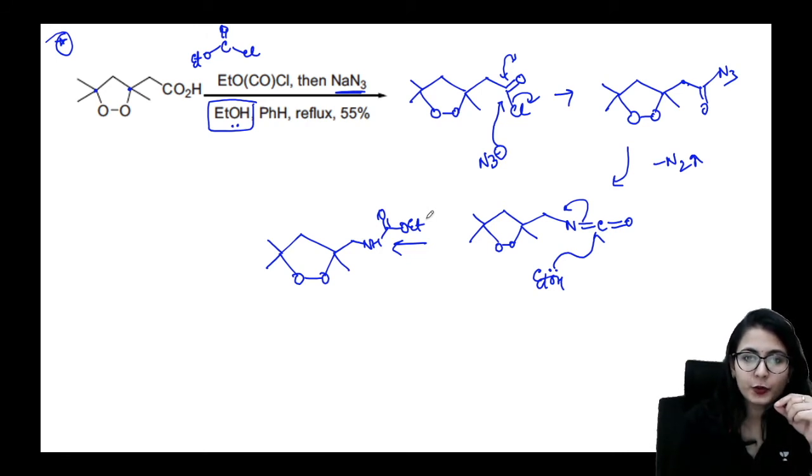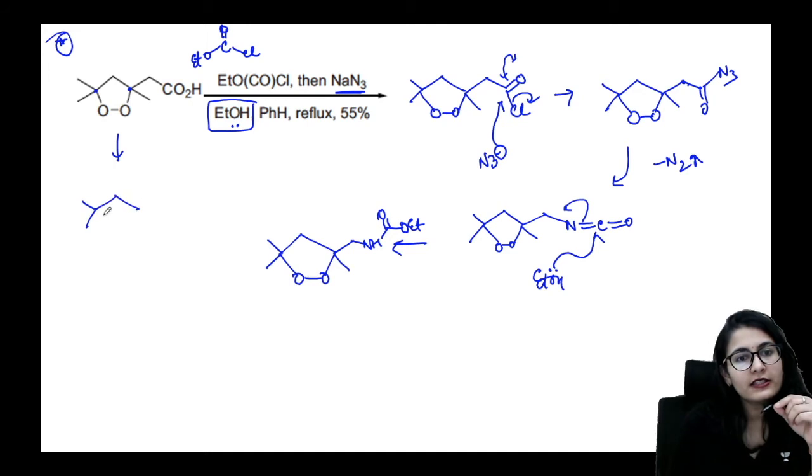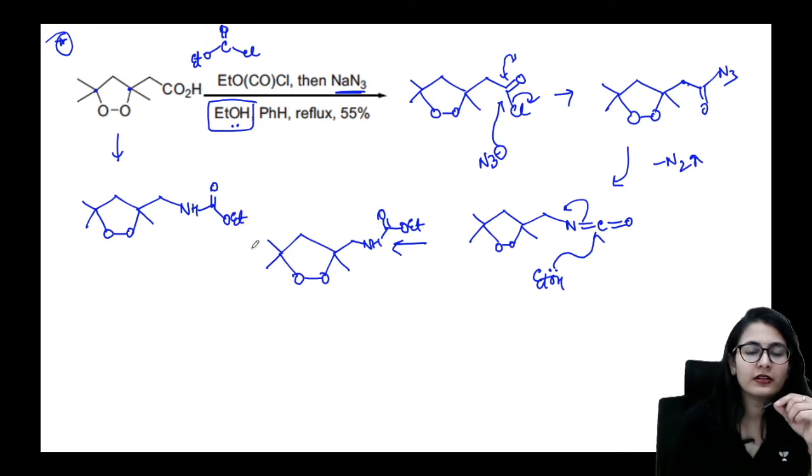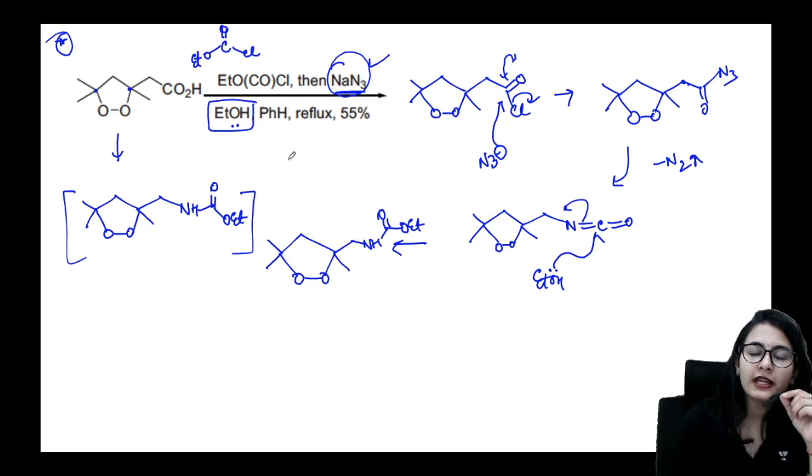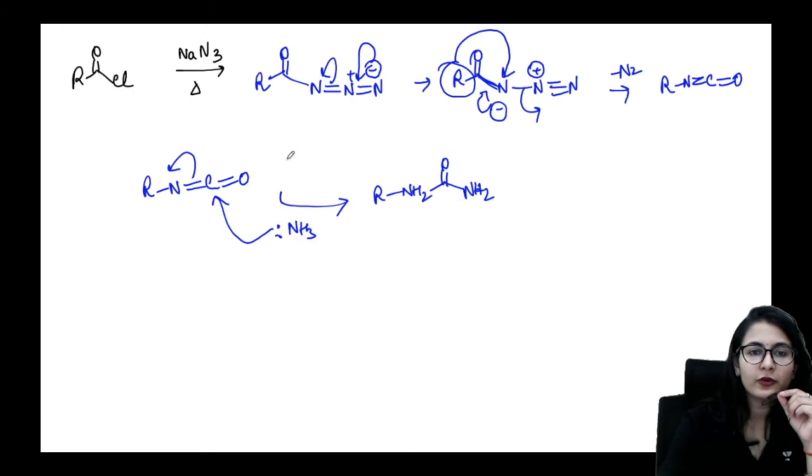Yes, NHCO2Et. Okay, this is your final product. All right. So Curtius rearrangement, what you have to remember is, start from the acyl chloride and get the product based on the nucleophile. Don't remember this reaction with respect to product. All right, remember this reaction with respect to the condition. Sodium azide you are taking to the acyl chloride, and the rearrangement in the presence of thermal or photolytic condition.